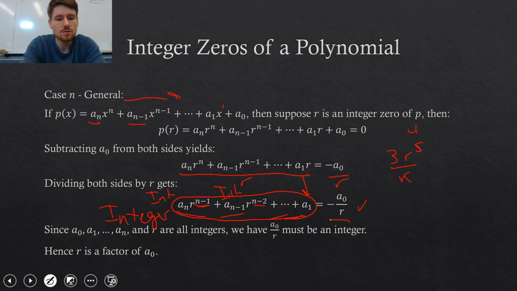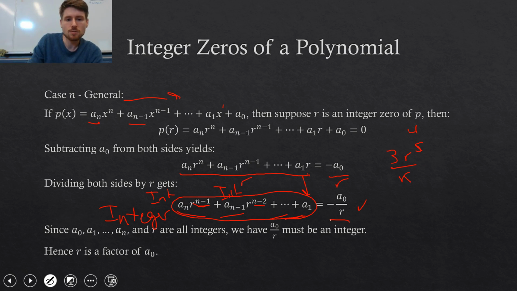And that works no matter what our polynomial's power is. What kind of polynomial it is, as long as everything is an integer coefficient, then all integer zeros will divide the constant term. Okay, so that's the feel for this. We've got to get integer equals something. That's how we show that that's divisible.